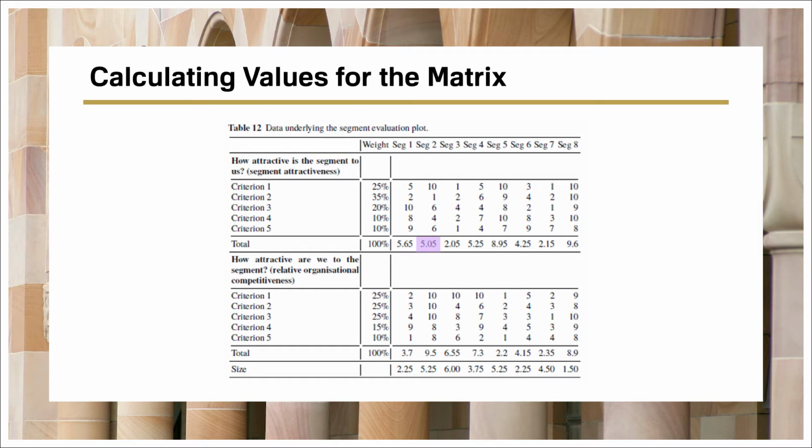We do the exact same thing again for the bottom half of the table to derive a value that's indicative of how attractive we are to the segment. We plot this value on the y-axis. Then, if we want to, we can use any other additional criterion to determine the bubble size. All of this can quickly be done in R. Have a look at the R demos for this module. That's it. The decision matrix is ready. Based on this matrix, the organization needs to deliberate and decide which of the market segments to target.